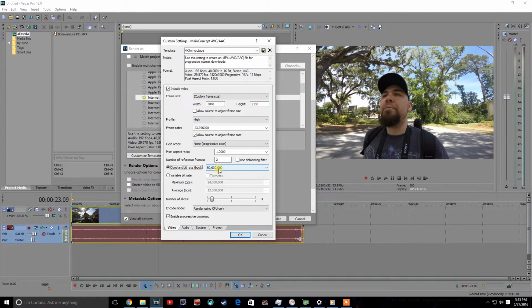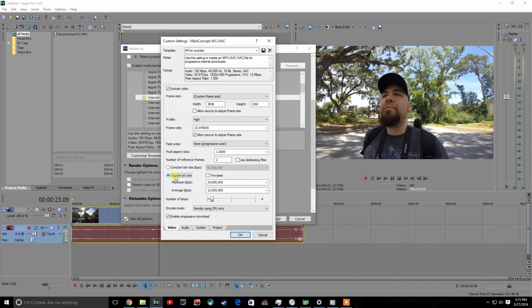However, if you are rendering a video that contains a lot of static shots in it, for example, if you're using a tripod throughout the entire video and the camera just doesn't move a lot, or there's not a lot of movement in the frame of the video itself, you are probably going to be better off using a variable bit rate.